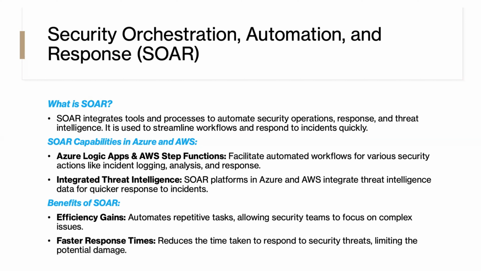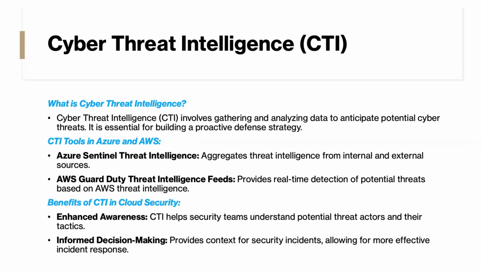to certain actions. You can say, alert this set of people once this happens, or send this type of email once this particular action happens. So it's like a firing or trigger event within the cloud. And in AWS, we have what we call Step Functions. So with all of that, we're going to move into the next slide so that we can save some time. We also have cyber threat intelligence, which involves gathering and analyzing data to anticipate potential cyber threats.